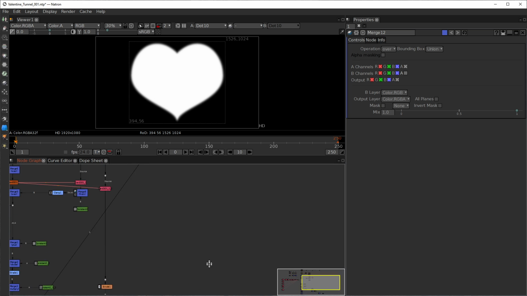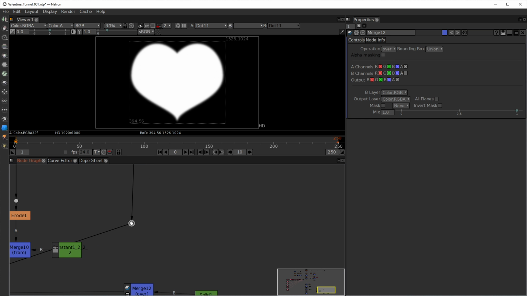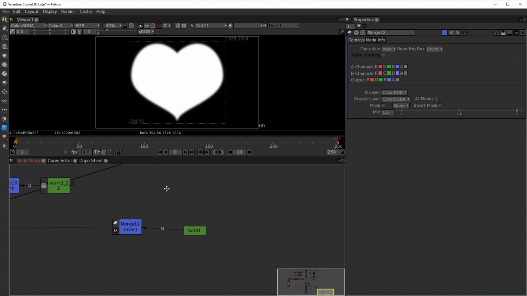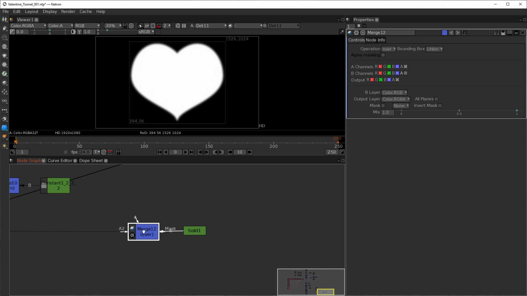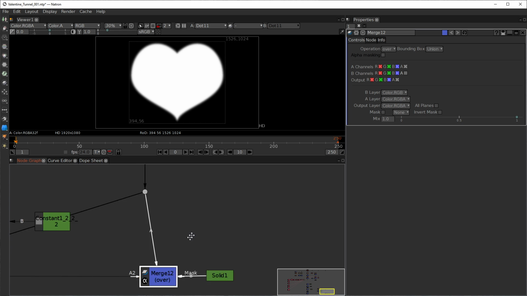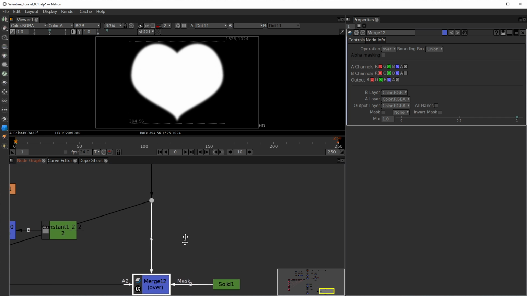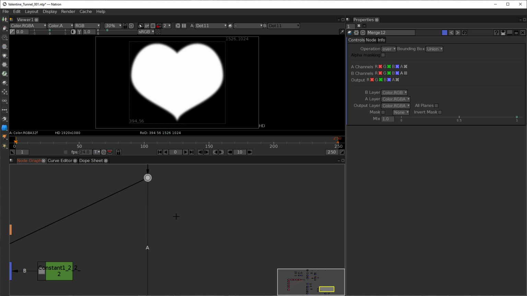So we put a period in there, and now we're gonna hold down Control and drag off this way, and then this is going to go into the merge node right here. All right. So we'll just shift that over like so. There we go, and pull that up a little bit.